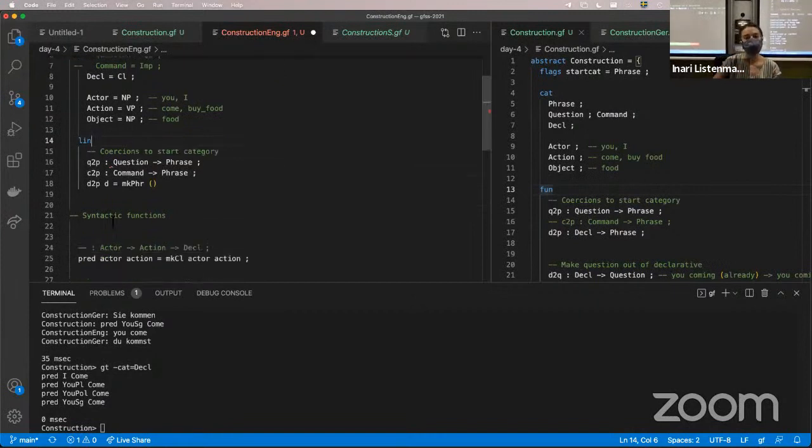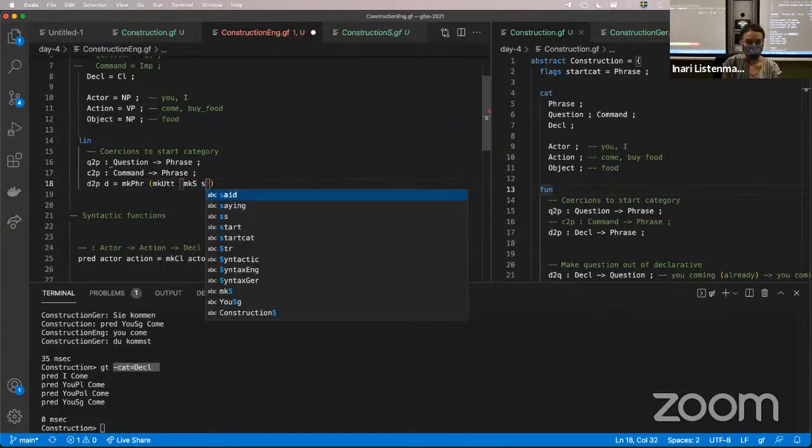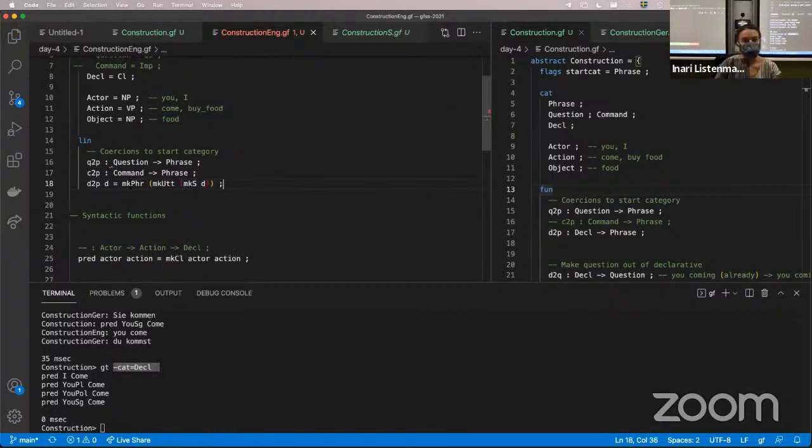Okay, I'm just going to make these coercions super quickly, so that I can generate everything. So mk fr, mk at, mk sd.